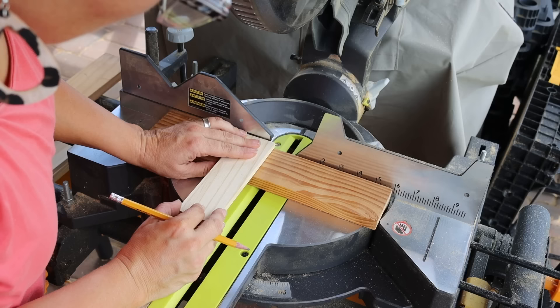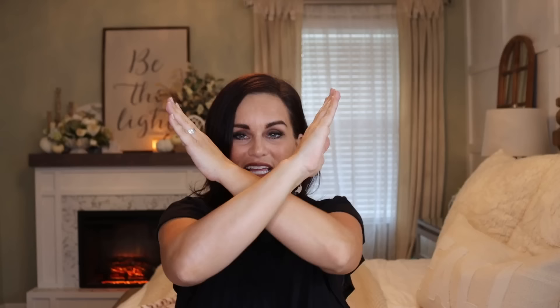While that was drying, we needed to build a base for this witch's broom if it was going to stand up. I found scrap wood in my pile — a couple of one-by-threes — that I thought we could make work as a base. I cut one of those pieces in half and stuck them on either side, then made sure all of the dimensions for the X-shaped base were the same on either side, which ended up being 15 and a half inches.